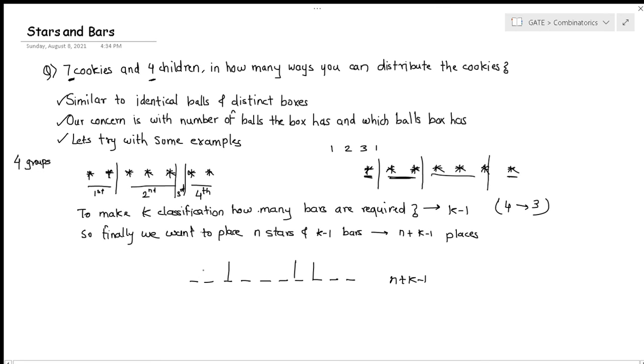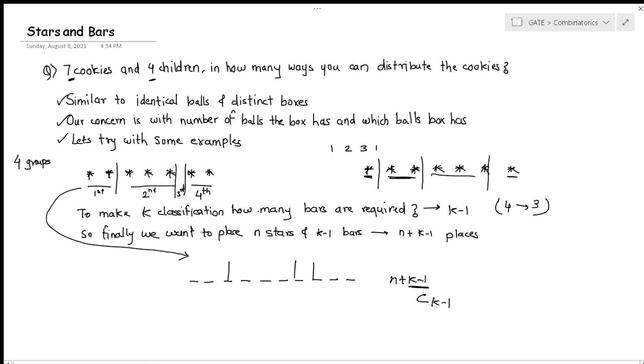So if you think carefully, what you can find is that this is nothing but this combination, right? So in order to achieve this combination, we need to take the n places for n cookies and the additional k minus 1 spaces to place the k minus 1 bars in order to separate them into k groups. Okay, so out of these n plus k minus 1 places, choose any k minus 1 places to place the bar, and each time you will get a different combination of the distribution of cookies.